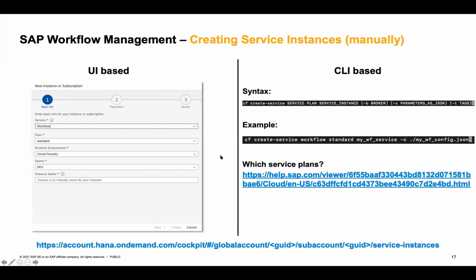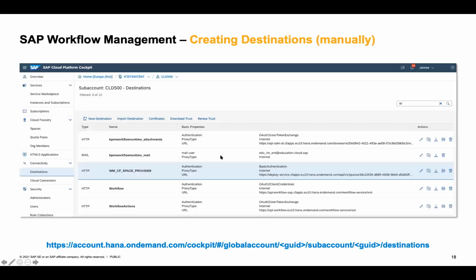Okay, so service instances done. Destinations, another step that the booster does automatically. But it's good to know destinations in the business technology platform, because that's nothing that's specific to workflow management, you also need them for other applications that you develop or use.